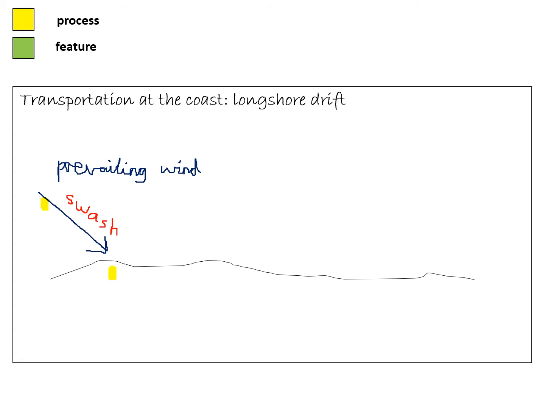What happens next is, because of gravity, the backwash, which is the movement of the wave back down the beach, goes back down at right angles to the beach. I'm just going to write that there, backwash. So our friend the pebble here on the beach now ends up there. And what you have happening is the process repeating. So this zigzag motion continues.